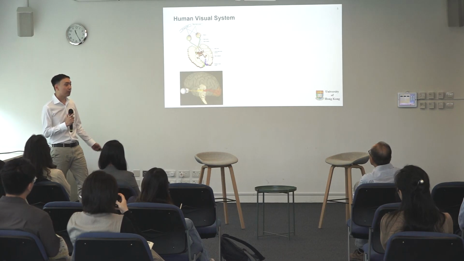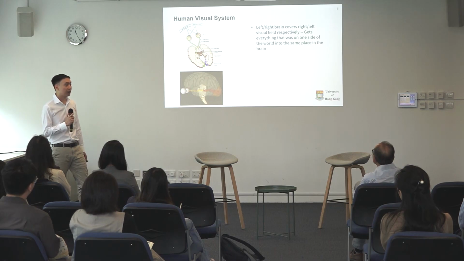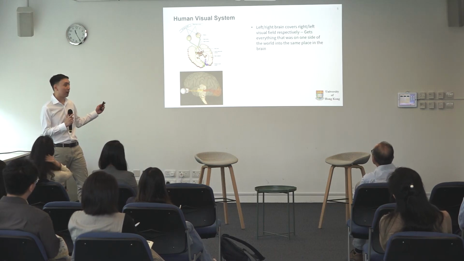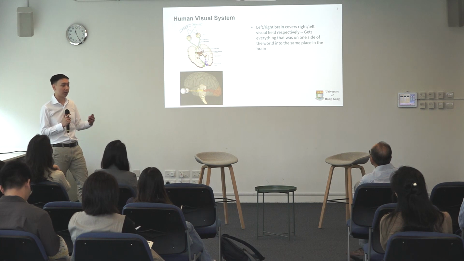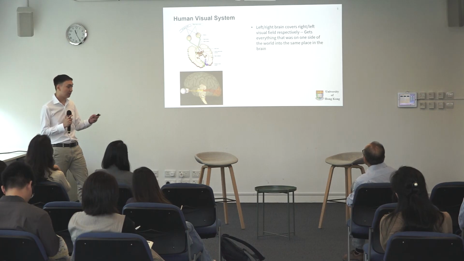So how does the human visual system work? Well, first you have retinas. Retinas are located in your eyes. That's the first stage of visual processing. The retina connects to early visual cortex, which acts as a simple feature extractor. And finally, that builds up a connection to higher visual cortex, which is responsible for semantic and categorical perception.